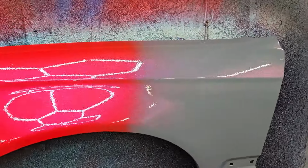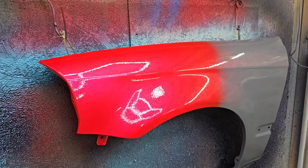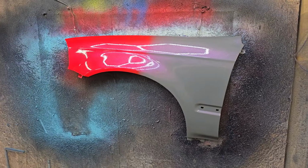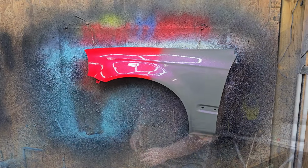So it's just one of those things, guys. Kind of do it accordingly. If you just want straight red and you don't have to deal with the flopping issue with pearls, you can go with microflake. But anyways, what do you think?